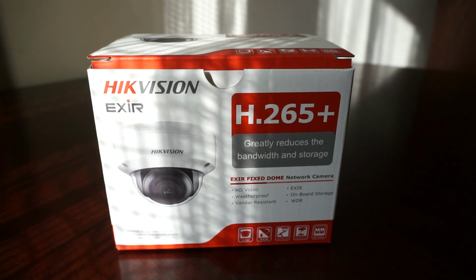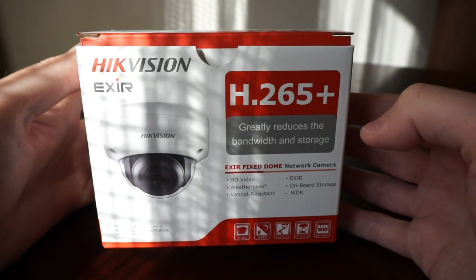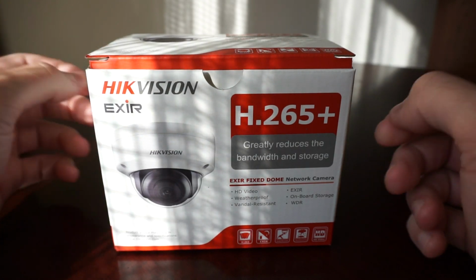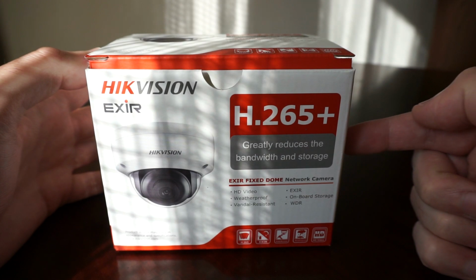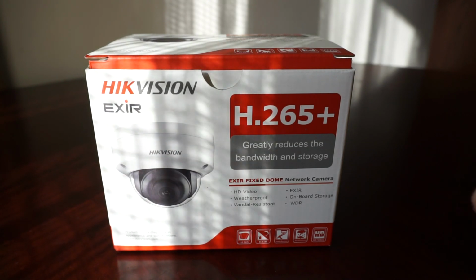The first component from the surveillance system that I have arrived is this dome camera. Personally, I like dome cameras better than the bullet ones. They are simply more appealing to me and more compact. This camera is an 8 megapixel one, so it records in so-called 4K resolution. The image quality will be outstanding.